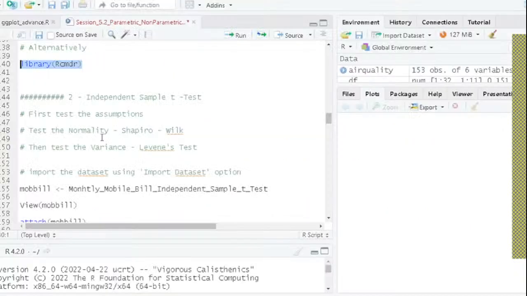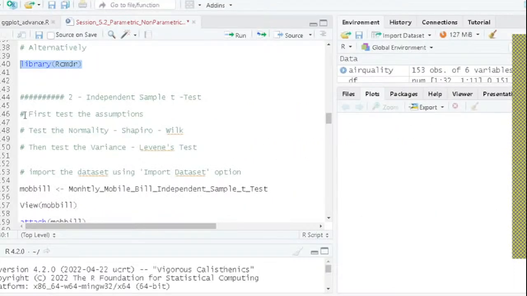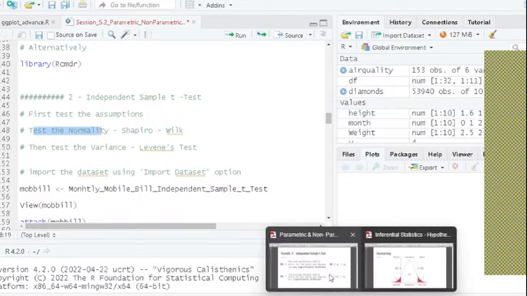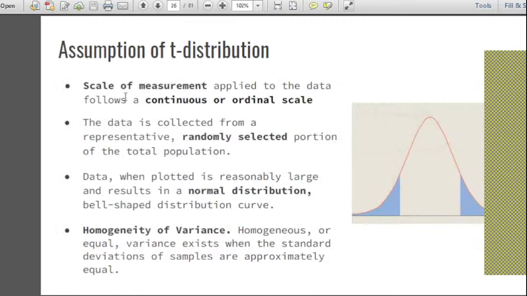Now whenever you have an independent sample t-test, you test two assumptions. If you remember, there were two assumptions. First assumption is the test of normality, which says a normal distribution exists. Second assumption is homogeneity of variance. So we are going to test these two assumptions first.